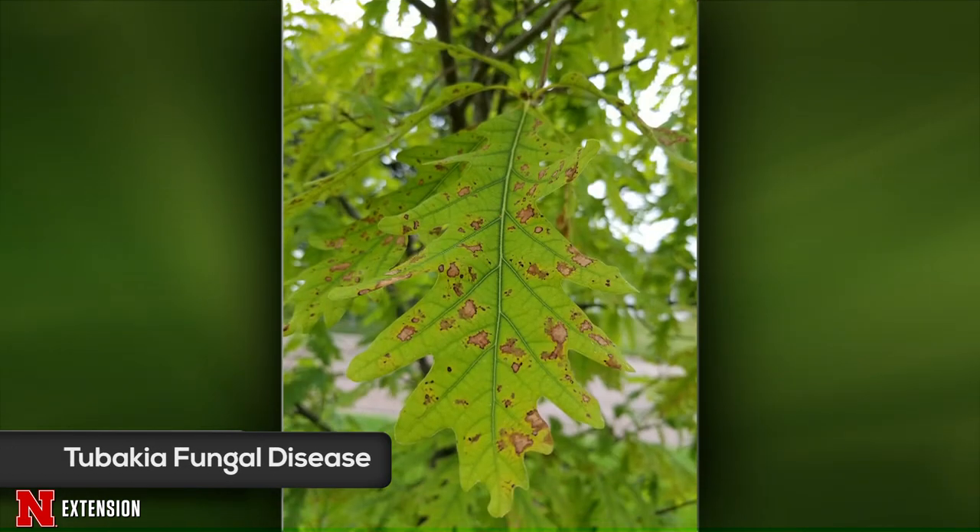A Hastings picture taken after a recent storm shows spots developing on oak leaves. You can see iron chlorosis — dark veins with yellow — but the spots indicate a fungal disease called tabakinka, a very common fungal disease seen in oak after major weather events with lots of water. It's typically not treated and is seen throughout the Midwest. It may cause some premature defoliation if more wet weather comes, but overall it should not harm the tree.